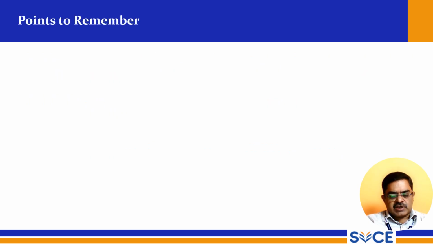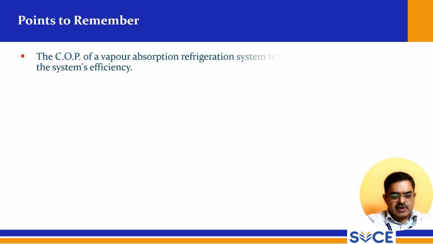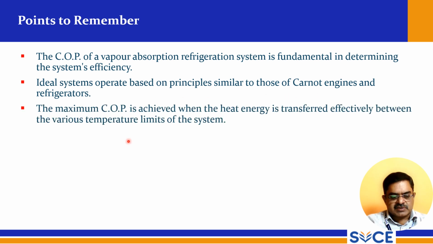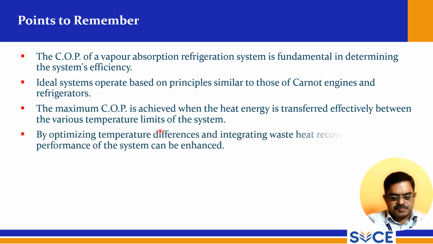Coming to the conclusion of the theory of this vapor absorption system, these points you should remember, students. The COP of a vapor absorption refrigeration system is fundamental in determining the system's efficiency. The ideal systems operate based on principles similar to those of Carnot engines and refrigerators. The maximum COP is achieved when the heat energy is transferred effectively between the various temperature limits of the system.